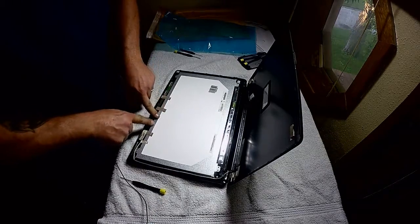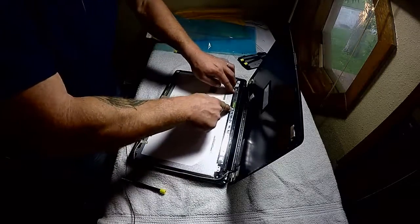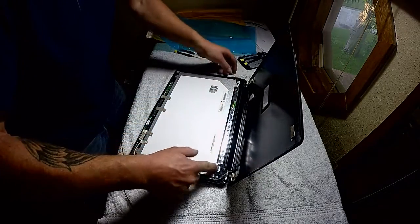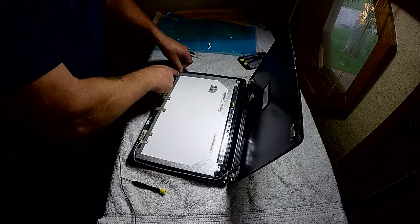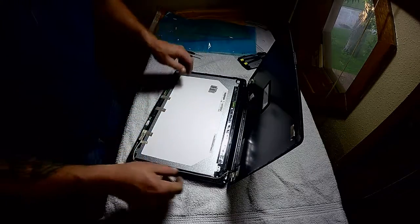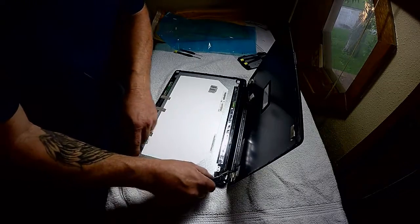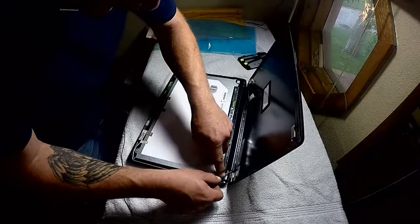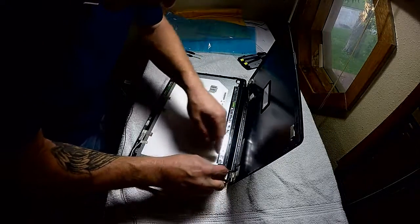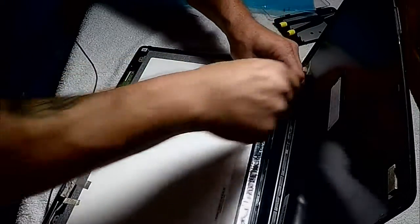I'm going to press around this a little bit, but I'm not going to go too crazy with it because I do not want to bust it. Okay, get my cable for the camera and that rerouted in here. Okay, now your cable again is the same way, just reverse.